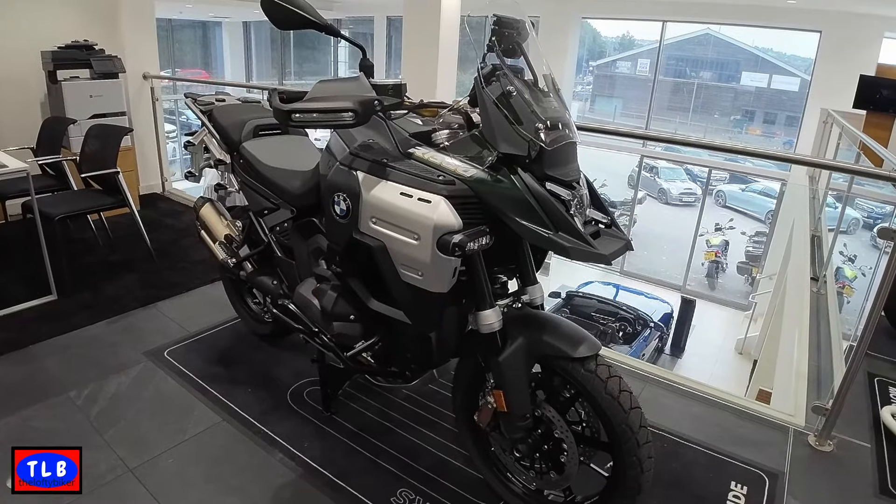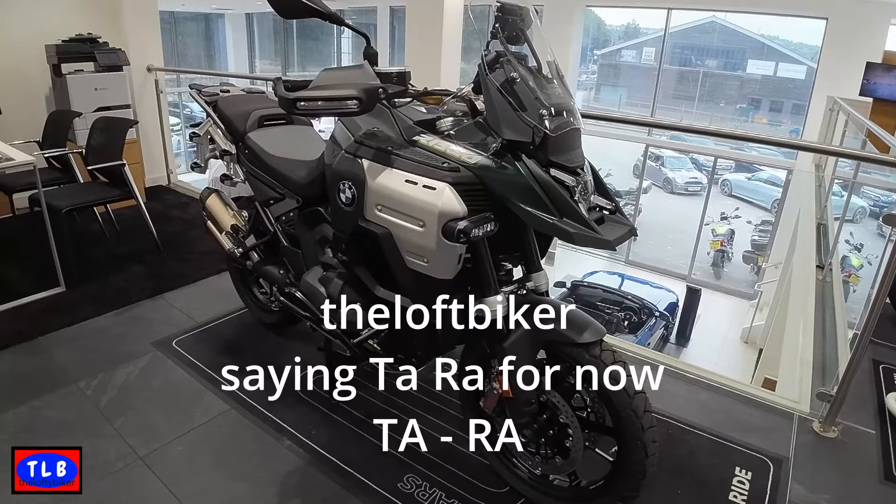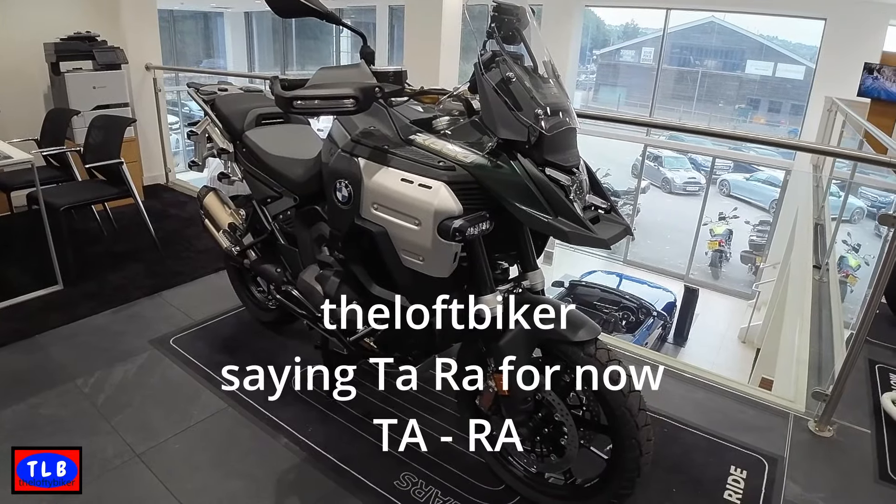The question is when is Lofty going to get to ride it? By all accounts we'll have one in by the end of October to ride, so we'll all be able to give it a thrash. I'm not sure whether it'll be the ASA version or the standard clutch version, but whichever one they have it'll be worth riding. There you go — one last look. This is the Lofty Biker saying chat out for now.